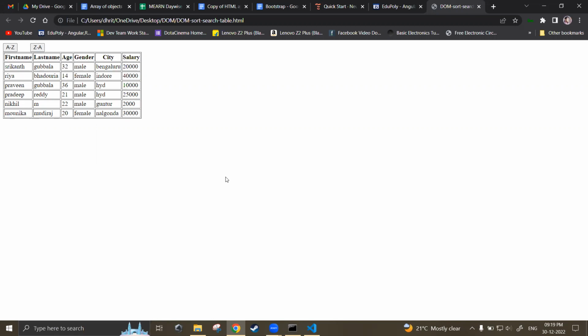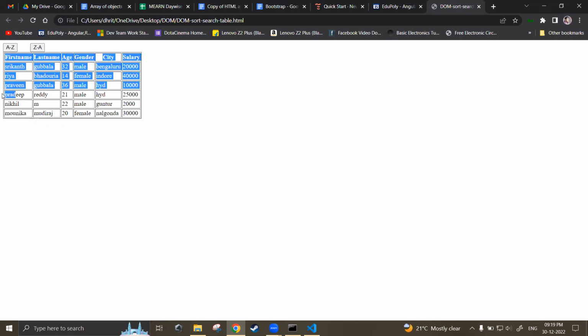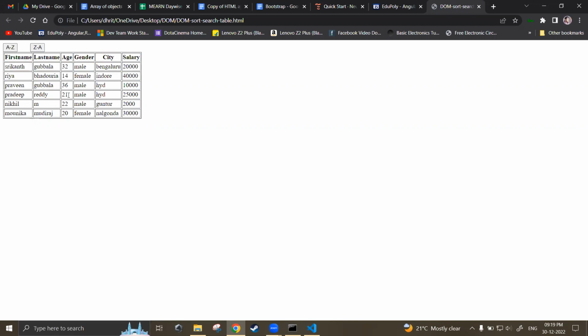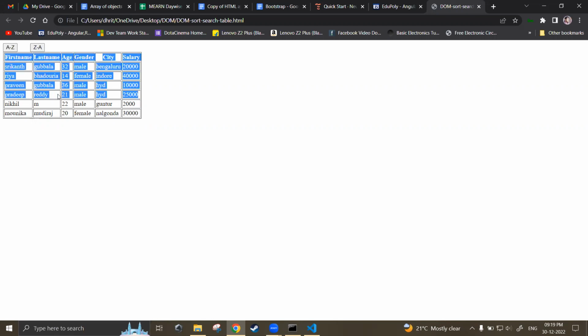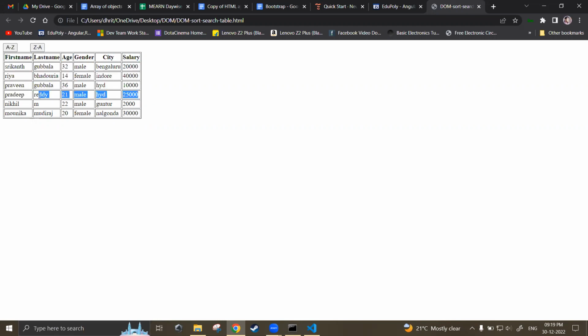Now I have another requirement. I want to search for a name here. Let's say I want a search box at the top of the table along with the buttons. There, if I write P, I should get only those rows. Not all the rows should be there, only those rows with names starting with P. If I write PRAD, only this row should come, because the other names are not starting with PRAD. This person's name is starting with PRAD. If I write PRAV, this line should come.